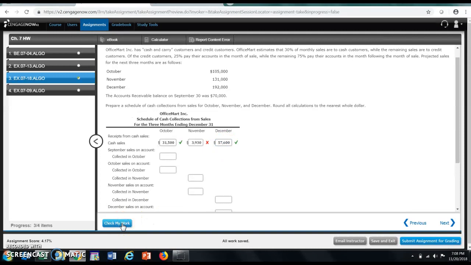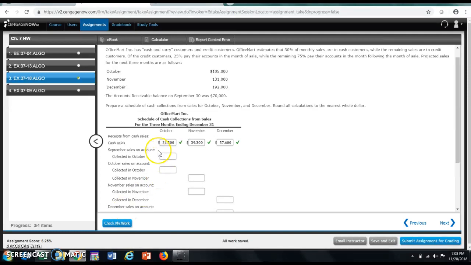So this is the amount of cash you can expect to have. Let's just make sure that's right. Oops, did the math wrong. Hang on a second. 131 times 0.3, 39,300. Should have known that was off. Okay, so that's the cash we expect to collect immediately at the point of sale.